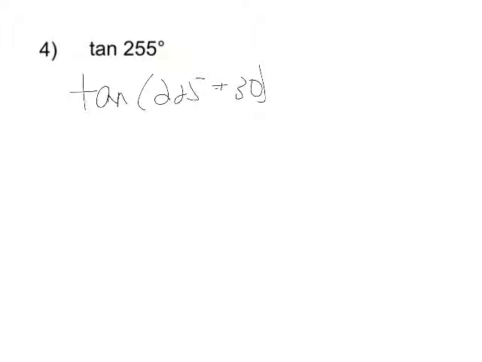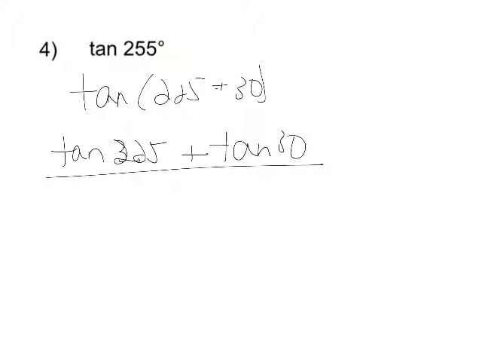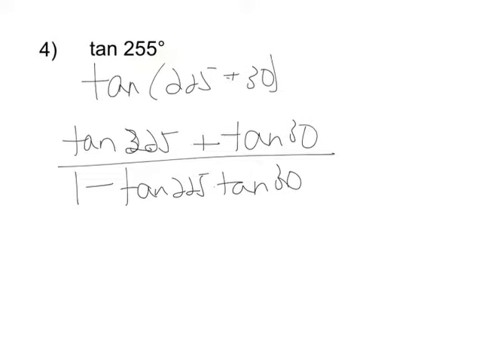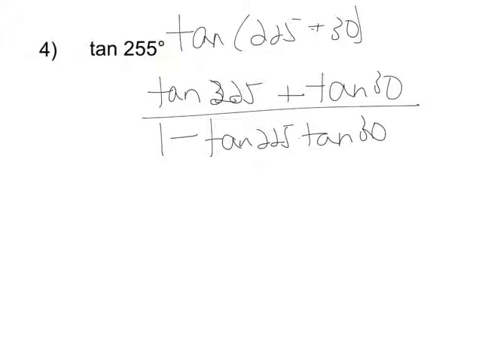Okay? All right, so here's what you're doing. You are going to take the tangent of the first, 225, plus the tangent of the second, over 1 minus the tangent of the first times the tangent of the second. Okay? Ooh, that's getting terrible. Tangent is a little bit rougher to work with just because you're going to end up having a bunch of stuff. The very first thing that we're going to do is tangent of 225, and I'm not going to show you on the video because I do show you in your PDF file.